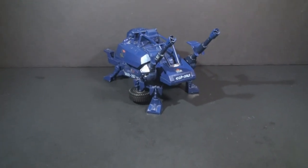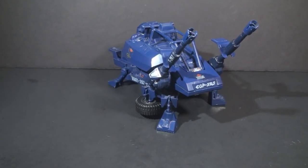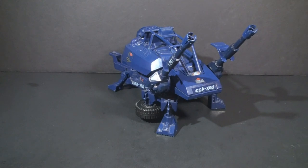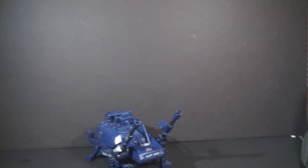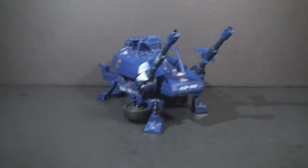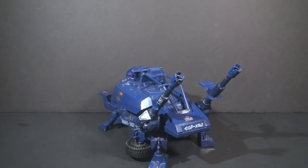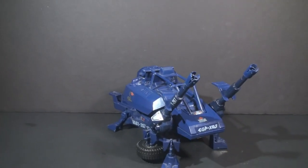I am talking about some other G.I. Joe toys, but they are ones that I don't have to show. So, let's see here. Okay, I gotta adjust the bipod again. Bring that up here so I can lay it down. What I am thinking about now is I've got to leave enough negative space in the frame so that I can drop in some pictures of what I'm talking about, since I don't have them to show. I do not have the Cobra bunker from 1985.